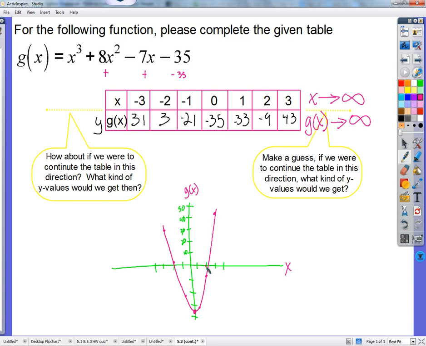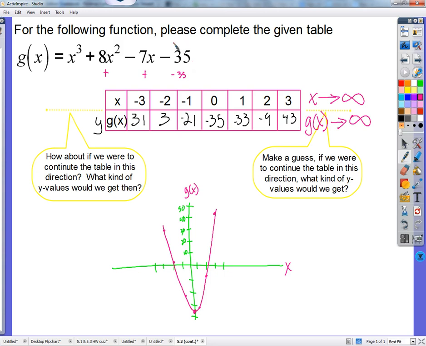Well, let's look at this negative 35. When all is said and done, whatever we find here, we always subtract 35, okay? So if we were to take away that 35, now we're not subtracting 35 from the y value. Then all these y values would be 35 higher than they currently are. Does that make sense? Right now, you get to a y value, say it was here, and then you subtract 35, which sends this y value all the way down here.